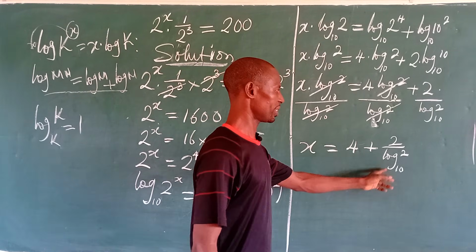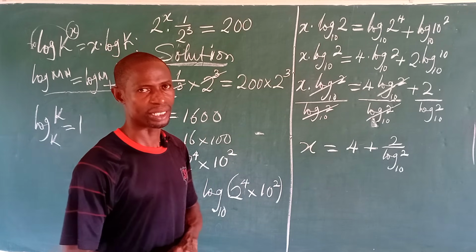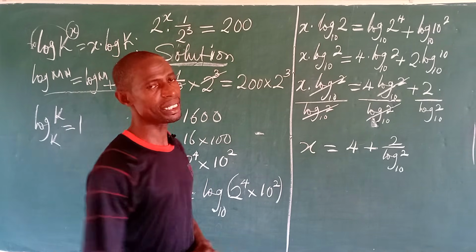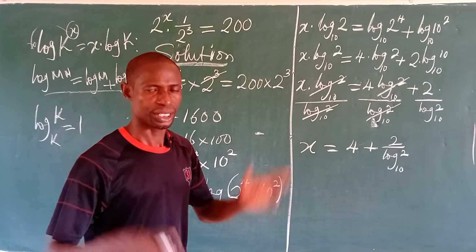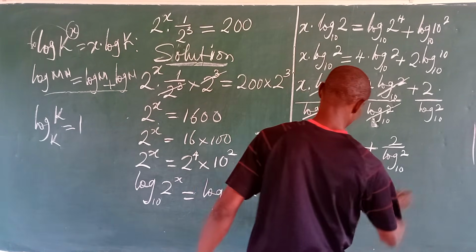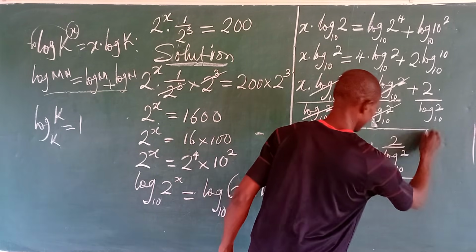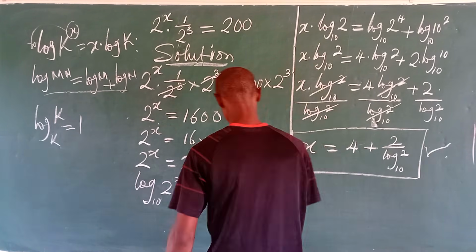So divide this, add this to this, that will give you around 7 point something. And if you input it in here, it's going to give you an approximate value of 200 point something, right? An approximate value. So this is the value of our x that actually satisfies the original equation.